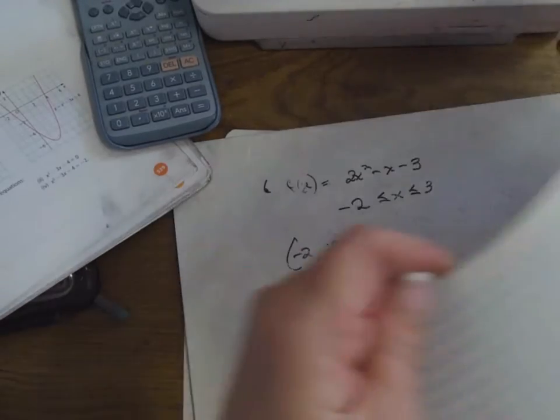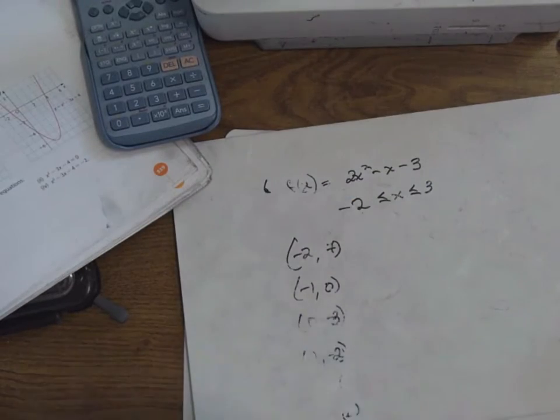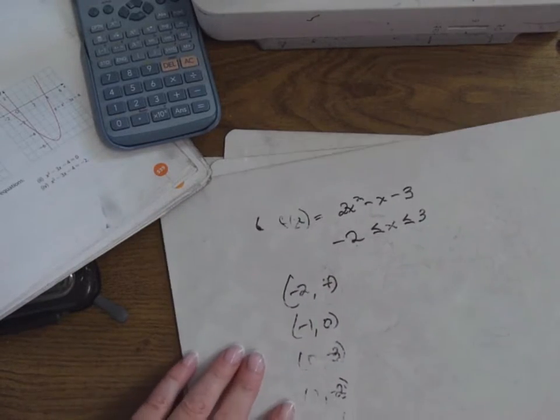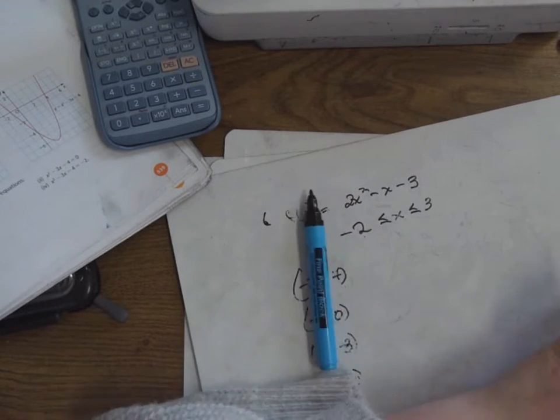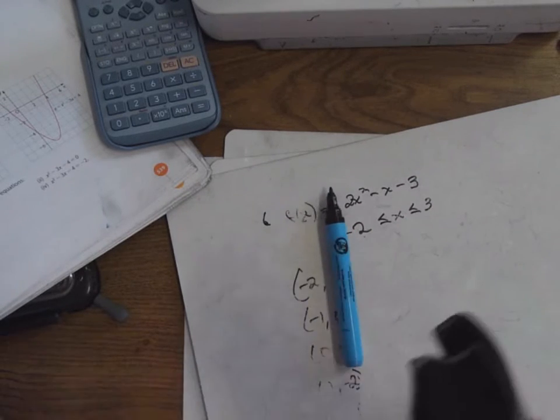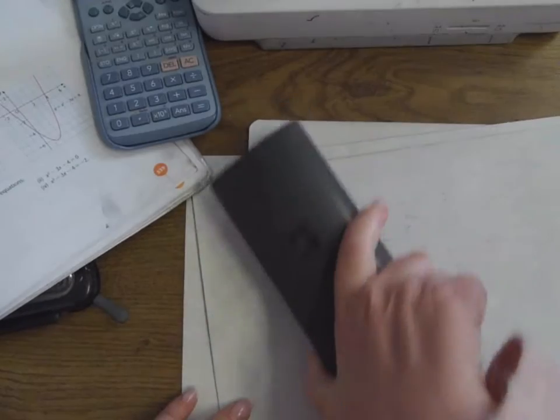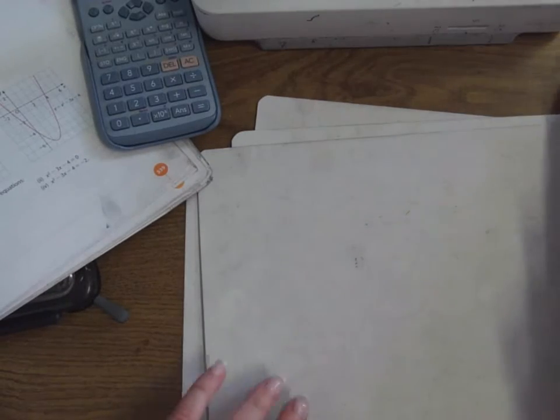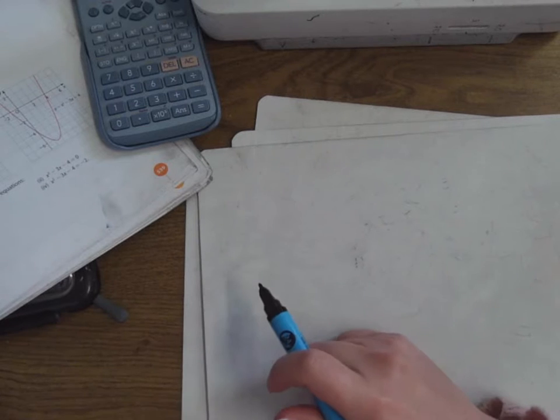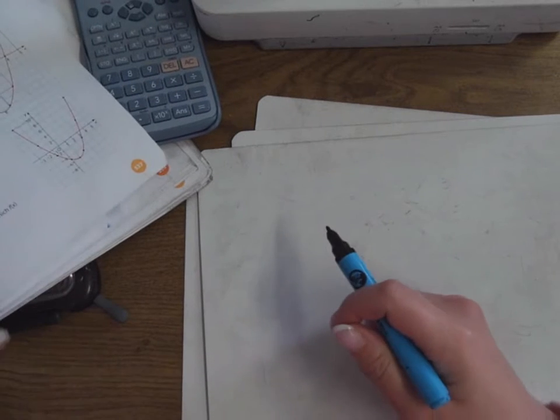Give me y. Okay, so I'm going to keep that graph because I'm going to use that graph as my example. Right, okay, so this is the third type of question. I did 2 types yesterday, didn't I? Yeah, so this is the third type of question. Continuing on from yesterday.